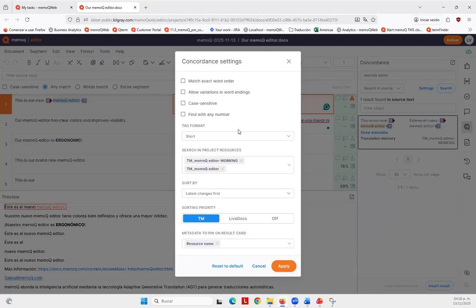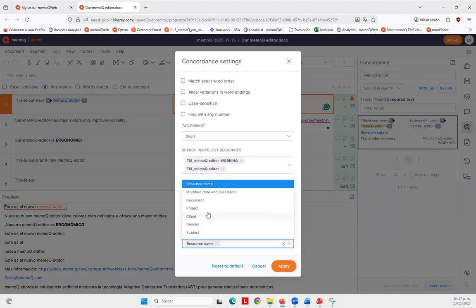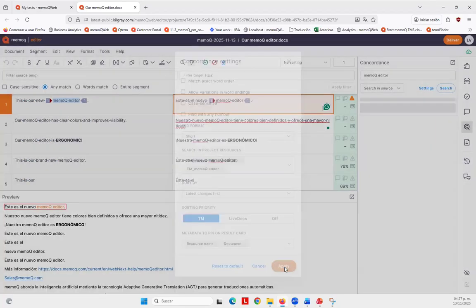So this time, what I want to show you, what I missed, is you can pin metadata. So here, for example, I have the resource name. As we can see, we have my translation memory, the name of my translation memory, but I could also want to see immediately the name of the document from where this segment came from. So let's apply.